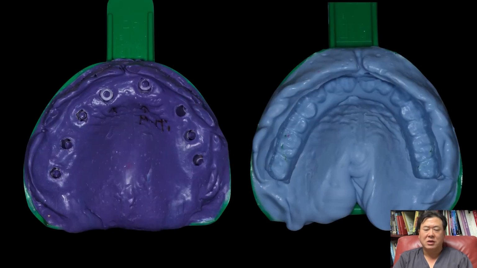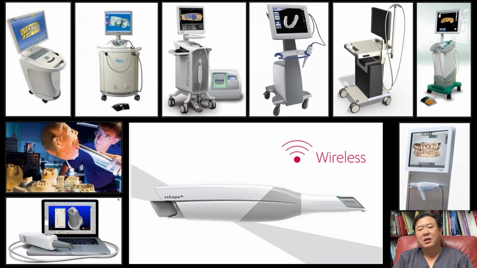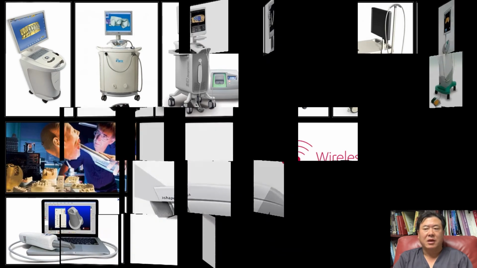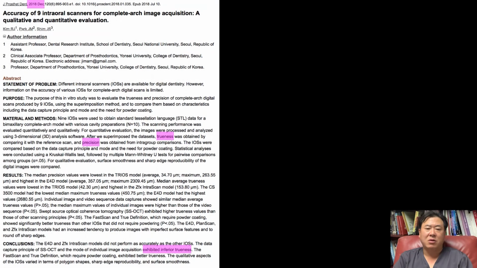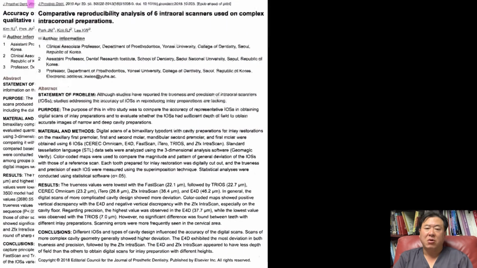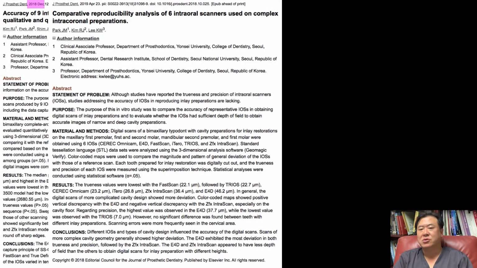Wait a moment here. Scan body and impression? Why not intraoral scanner? When we talk about digitization tool in dentistry, we think of intraoral scanner. It's becoming an increasingly popular dental device. And I was a huge fan of intraoral scanner for a long time. I started with CEREC 10 years ago, and later on I got iTero, and now I use 3Shape Trios 3. 100% of my small span cases are all done using intraoral scanner.